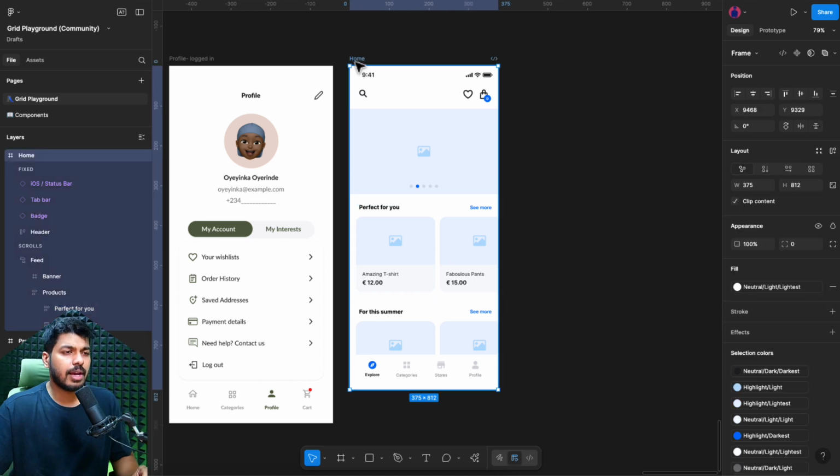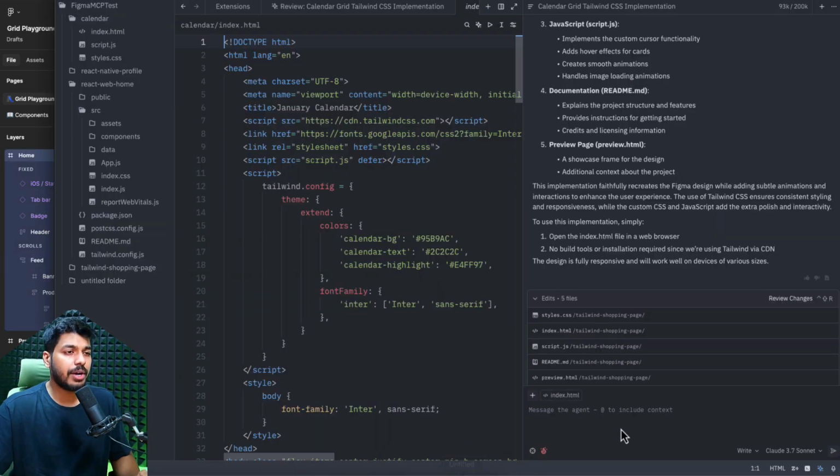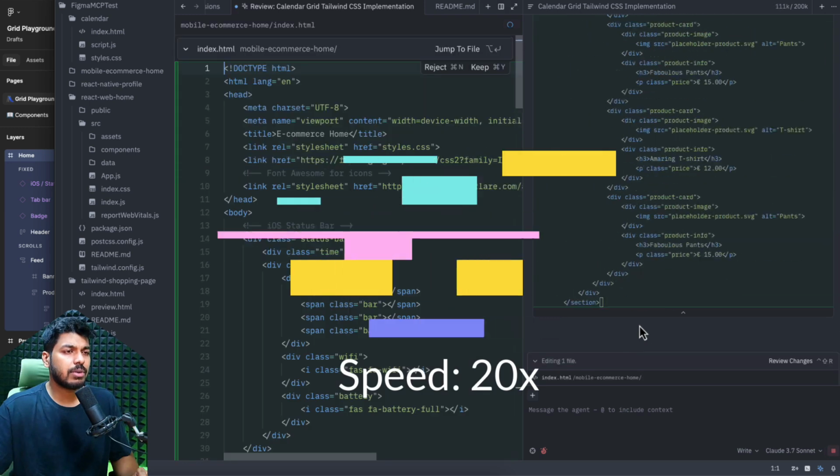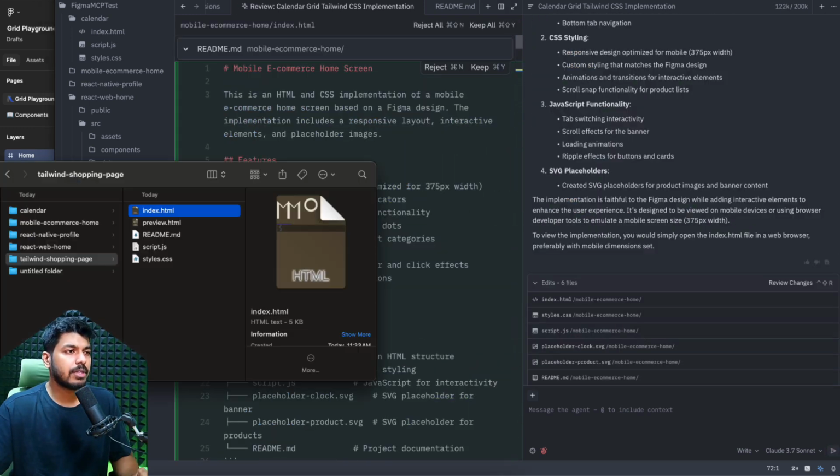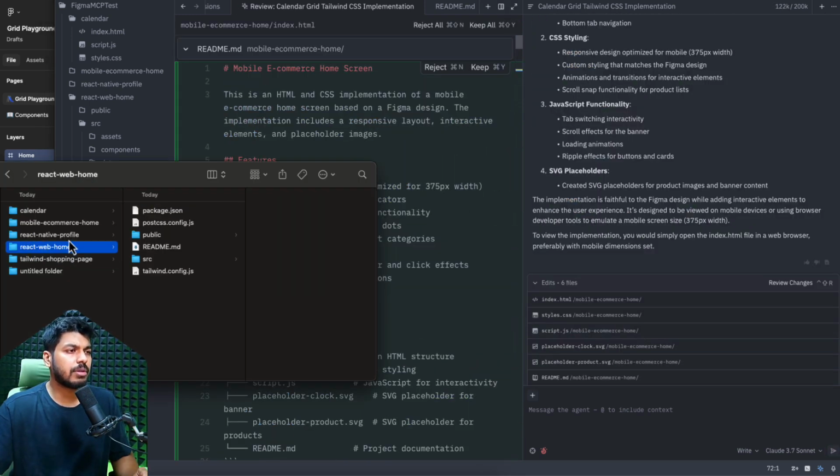So let's copy this and give it to the AI code editor, and I'm just gonna say create this particular design, right? So just give it a prompt and give it the link that you just copied, and it has started to generate everything. So let's see how this is going to turn out to be. So it's already generated. So I'm just going to pull out the design from here. There you go. We have the design.